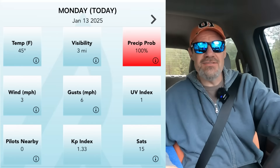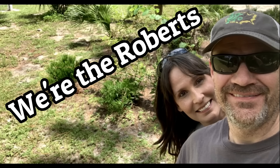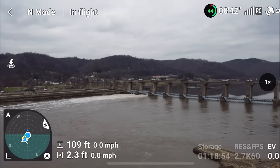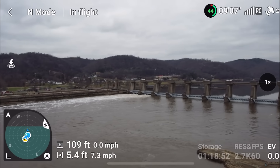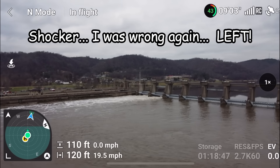It's a gloomy day out here guys, check out this air data - 100% chance of rain. Good day to fly a drone. I don't even know if this test is gonna work because we're flying Rose today, our DJI Mini 2, and she doesn't always do what I want her to do. The last time we flew Rose we were in West Virginia and we had a little problem where she was flying straight and then all of a sudden she started veering to the right.